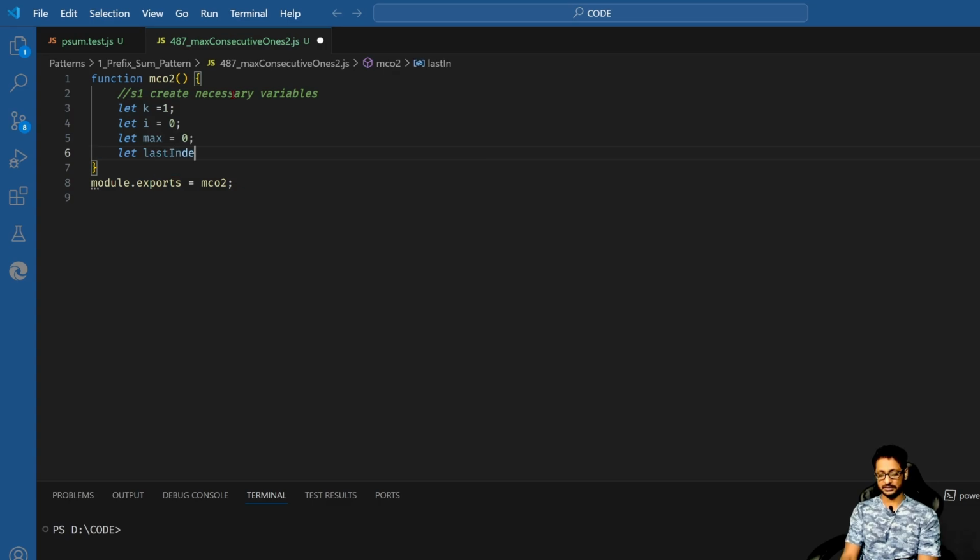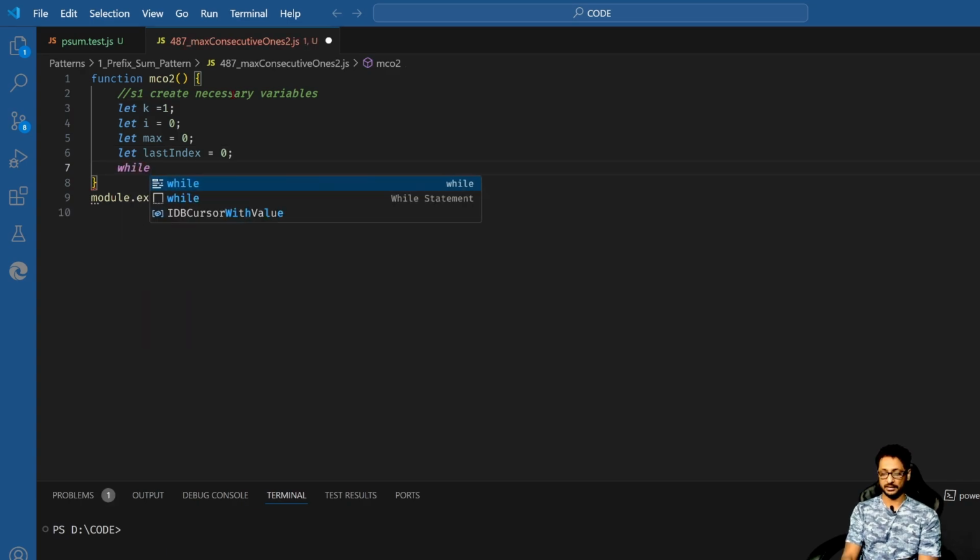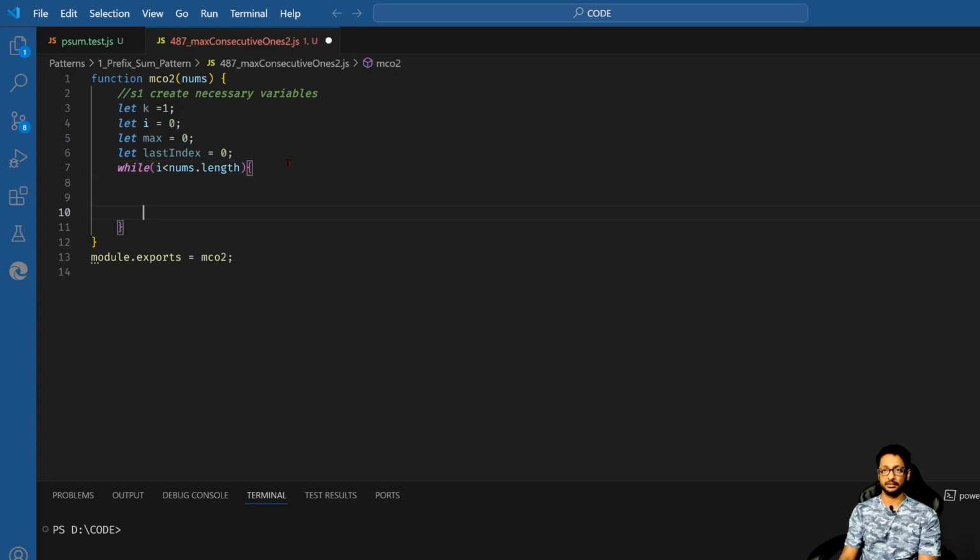Last index, we're going to start from 0. Now while i is less than nums, the input, nums dot length, i plus plus. So this will create our loop.